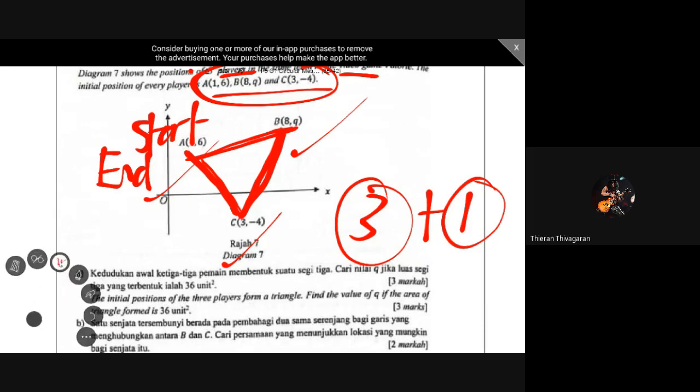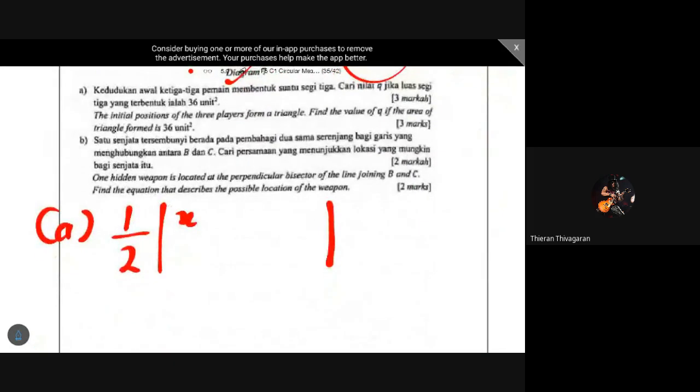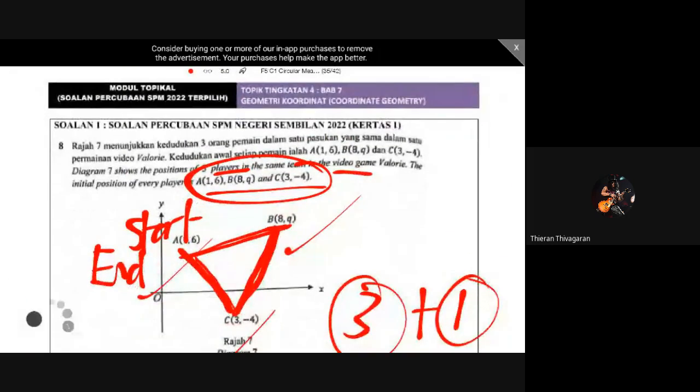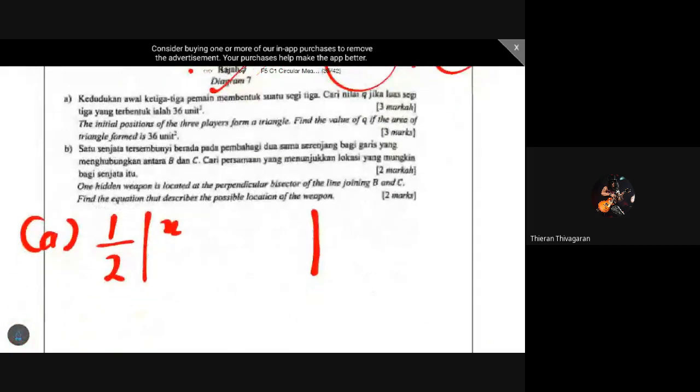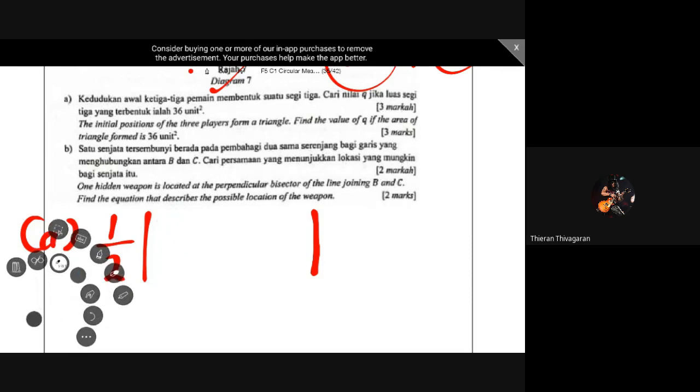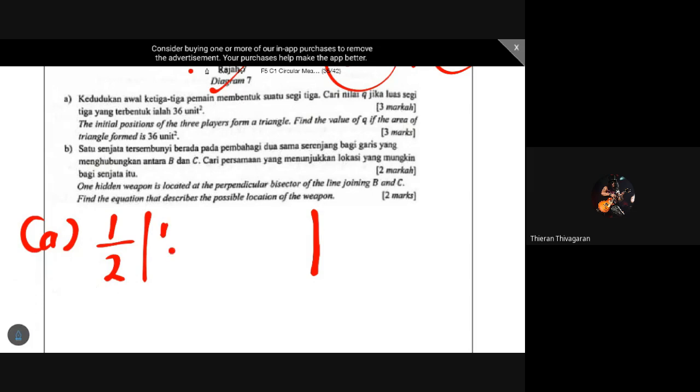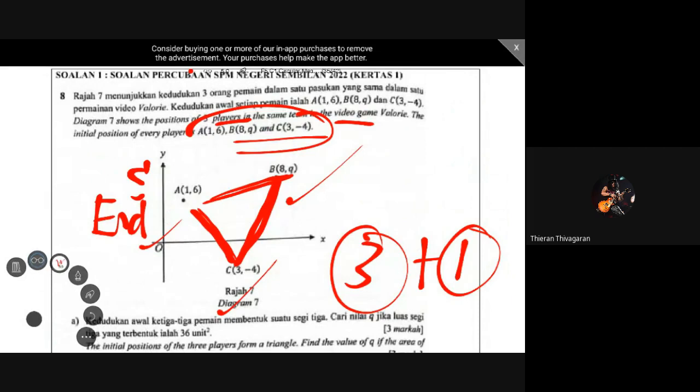Okay, so what I mean is, let's say I choose A lah. Kalau saya pilih A. Okay, A coordinate just now was what? 1, 6, okay. A is 1, 6. So, kamu boleh gantikan terus sebenarnya koordinat dia dalam modulus ni. You can put directly inside. So, 1, 6. And then, kamu kena ikut turutan lah guys. Be careful over here. Oh, tapi yang ni mana-mana pun boleh. You can go here. You can also go here.